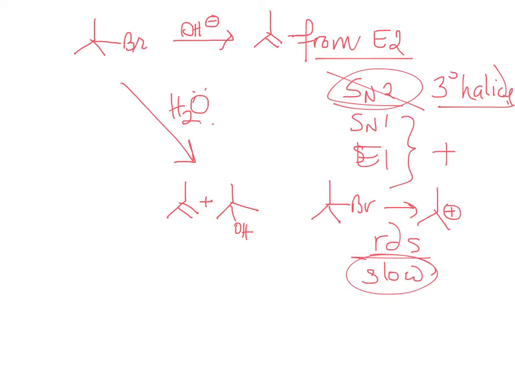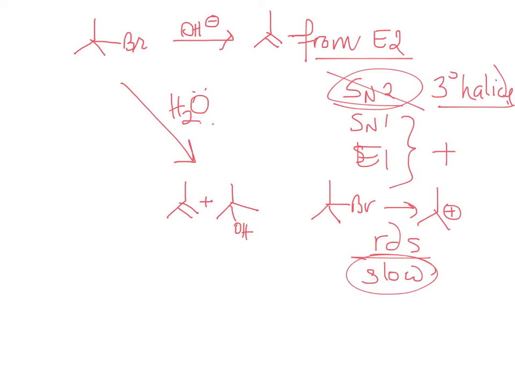So if you're asked what are the major products, be aware that substitution and elimination kind of go hand in hand. They're competing reactions, and then basically see if there's only one product that is getting generated, what could be the possible reason that the others won't get generated. That's an important point to make.